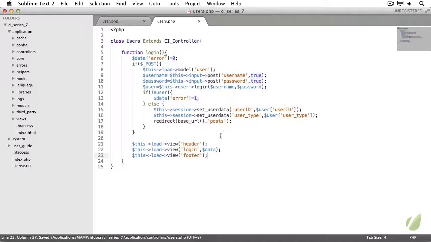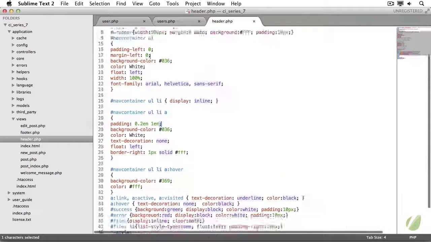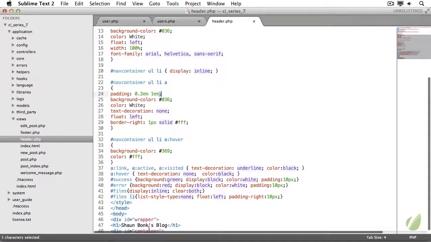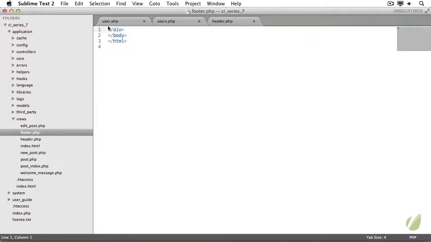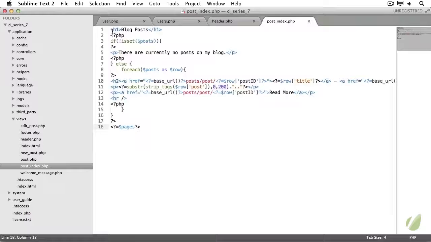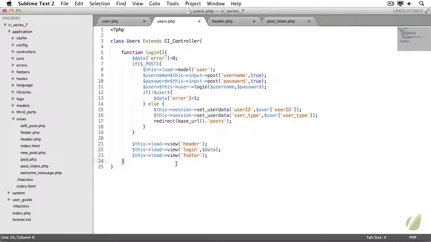And let's look at those views really quick. Here's our header. It's just basically everything that we had with the opening container. And the footer is just closing that container div and closing out body and HTML. Then what we have in post index, now you can see it's just the code with the blog post, do the foreach, and then add the pagination.